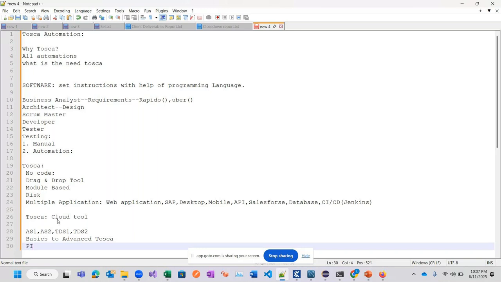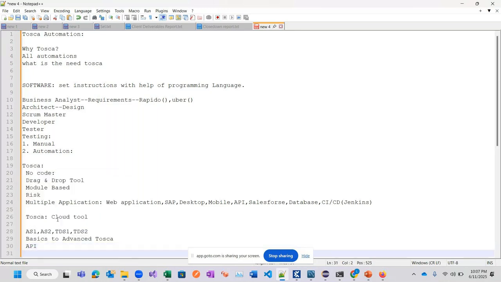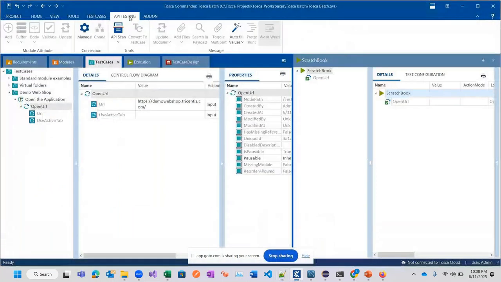Nowadays API is very mandatory, and with Tosca we can easily work with API. Here we have it separately for API testing, and it is very easy to work with.